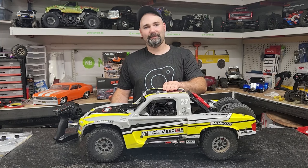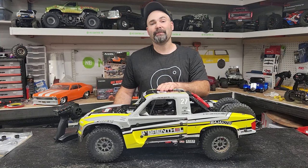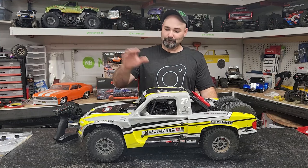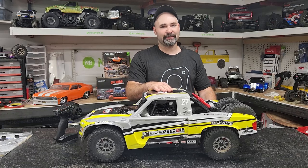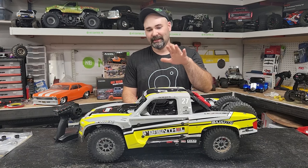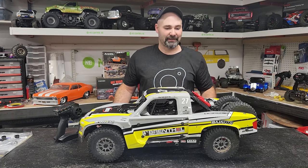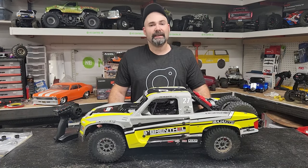Same thing with trying to hit a backflip. I have not really attempted that yet, but as soon as that thing's braced up, I will be trying to accomplish one of those, you know, for sure. This vehicle's fun. It's not overly expensive. Well, it can be, but get it when things are on sale. I'm sure they'll hit the sale thing again. This thing is awesome. I have no regrets in buying this thing at all. I'm super glad I did it.